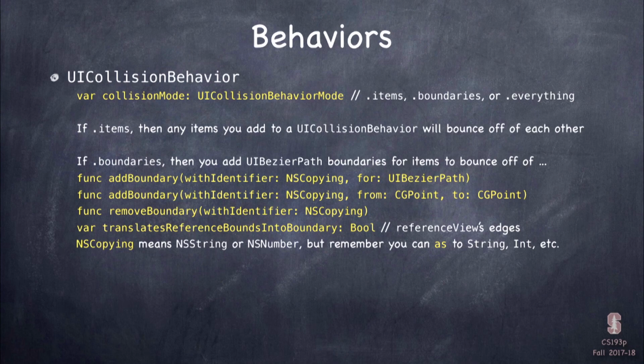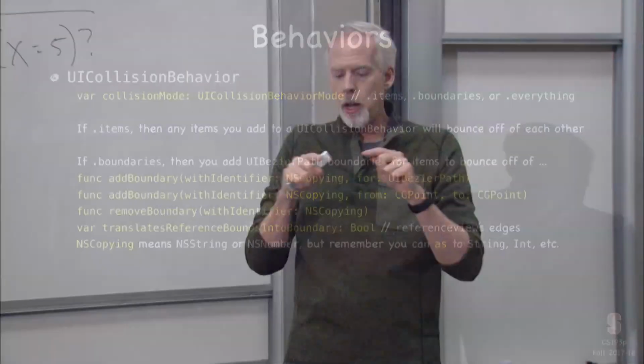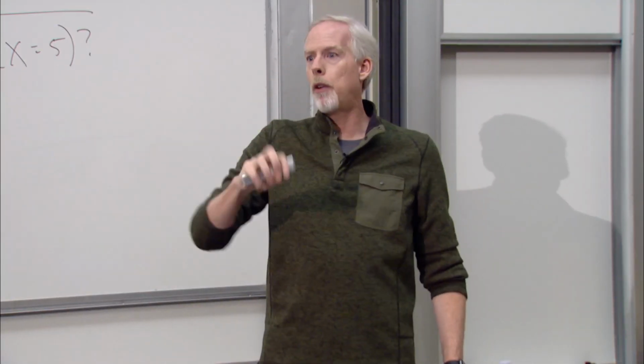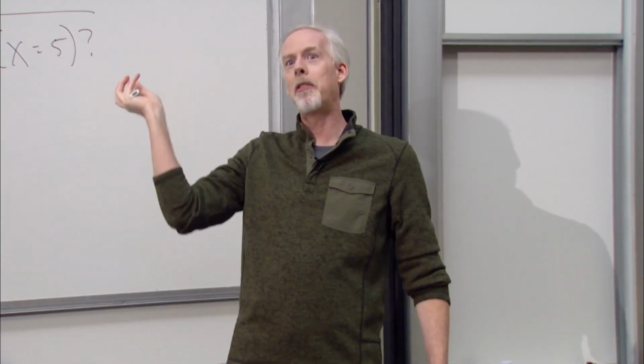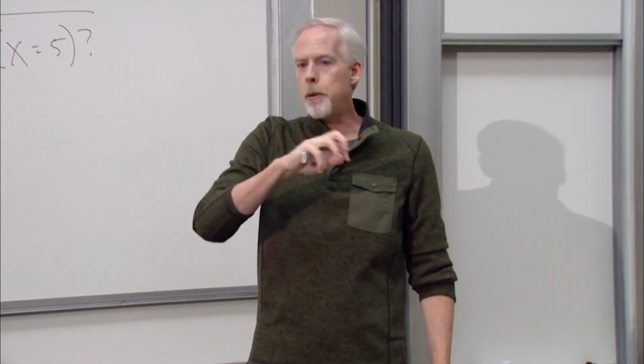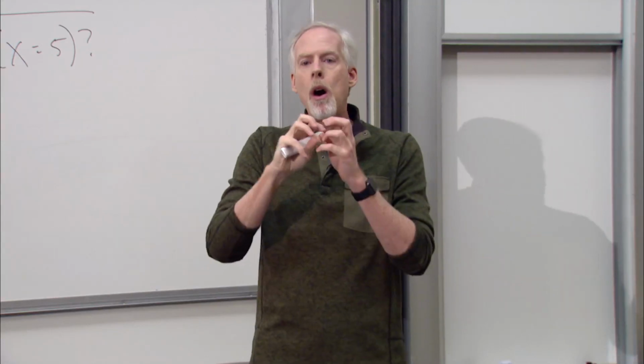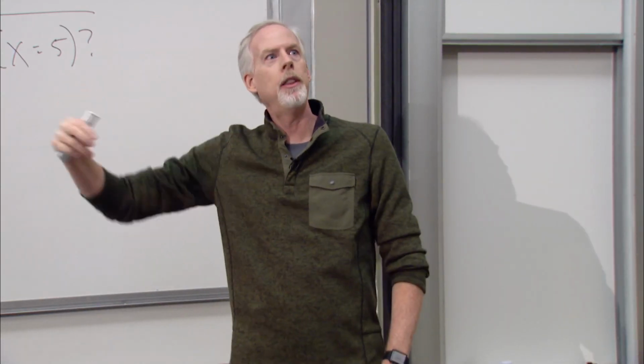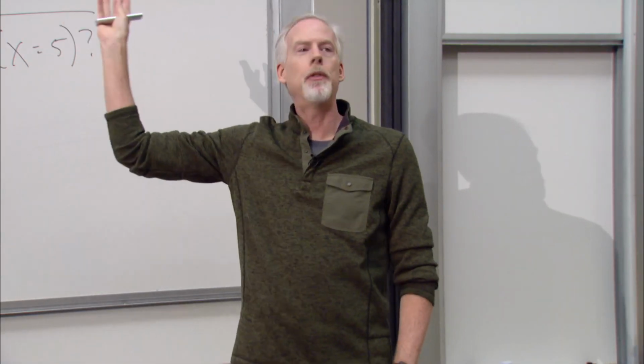Now, one thing about collision boundaries, a lot of people think, oh, if I put my reference bounds as a collision boundary, then no object will ever get out. Okay, no, it will never escape. But that's not true, because items can, for example, move so fast that in one animation frame, they move from being on one side of the boundary to the other, and then they just fly off into outer space. They're gone forever.